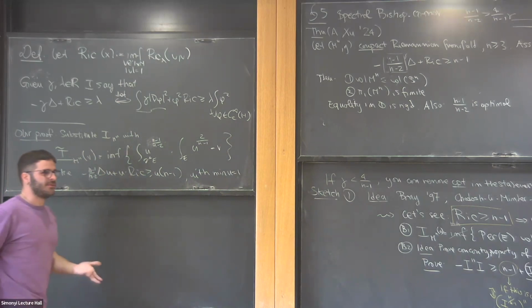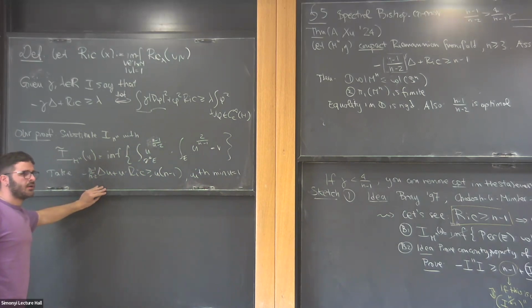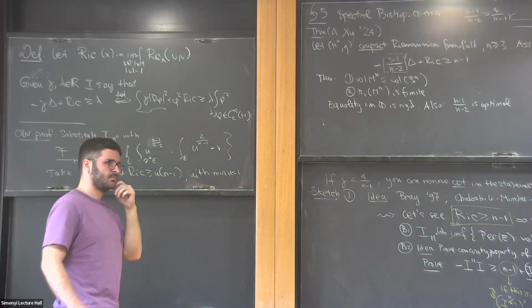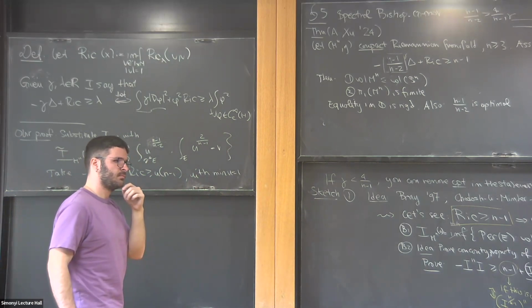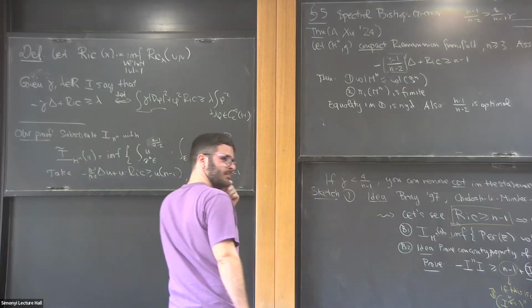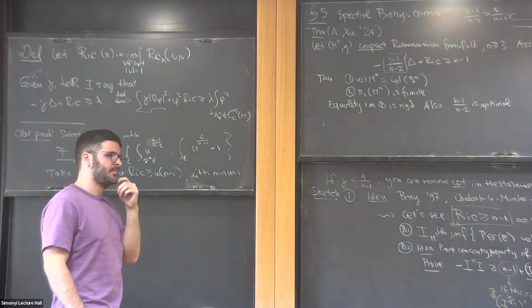I mean, for the sphere, what do you mean? Sorry, you were saying the 1? Well, you can just take 1. Yeah, for the sphere, you can just take 1. But the Ricci of the sphere is not 0, it is n minus 1. And so it's exactly n minus 1. If gamma is 0, you don't have the Laplacian, then it's u equal 1.